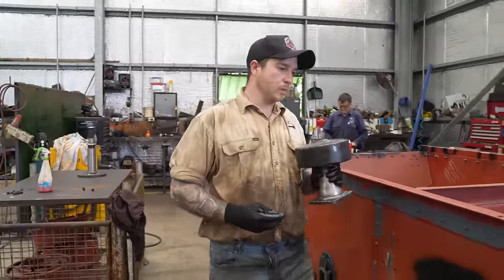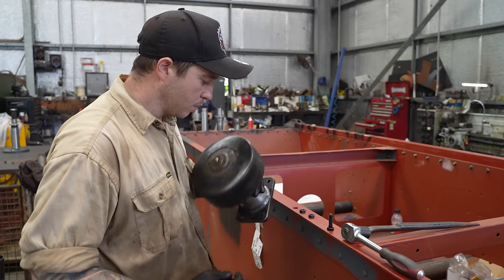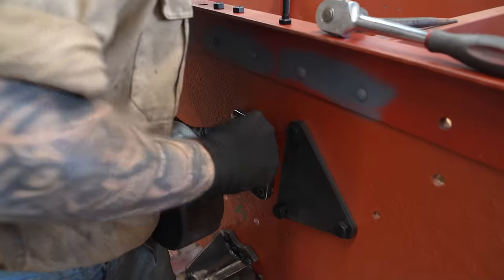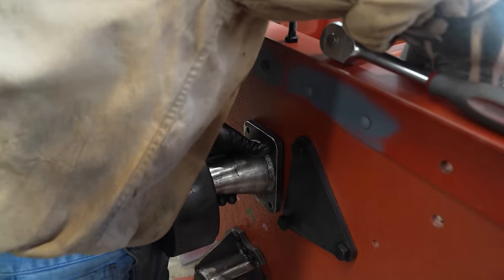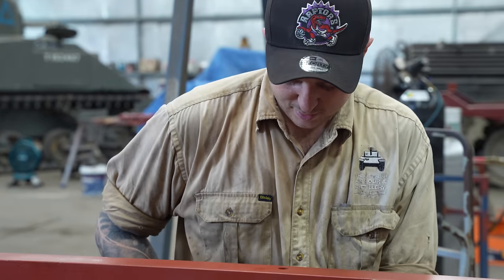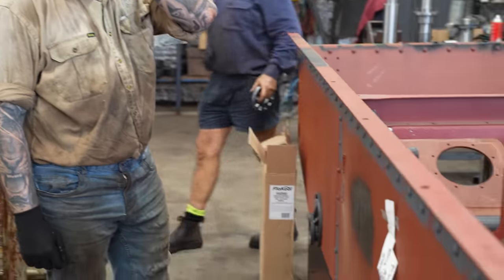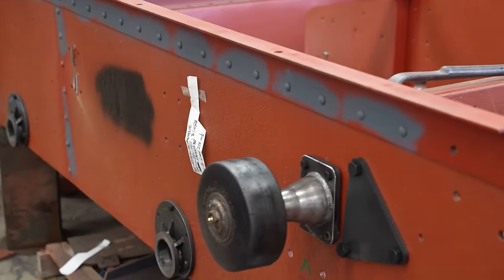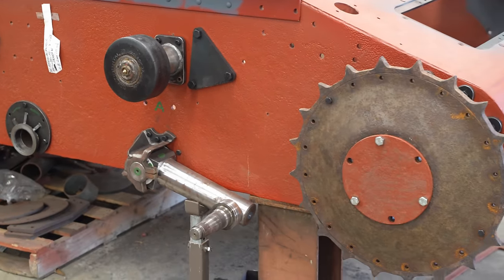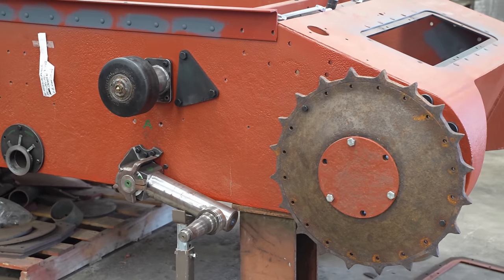Normally when we've restored tanks, we have a lot more components to work with. Most of the structure and external pieces we have are original, but as for the running gear, we are extremely lucky to have even those few small parts we were able to show you. This just makes the work Daz and Jesse have done so far even more impressive, especially with hardly any info to go off. But that's all we have time for today — join us next Wednesday for your weekly tank restoration fix. I'm Kurt from OzArmor and I'll see you on the next one.